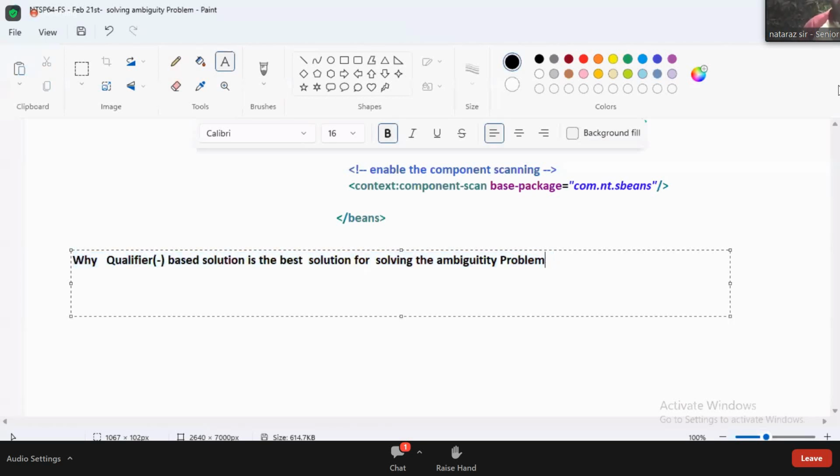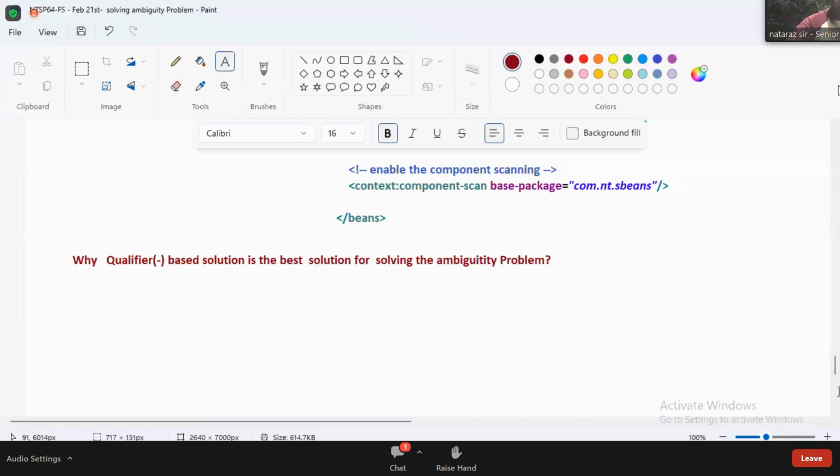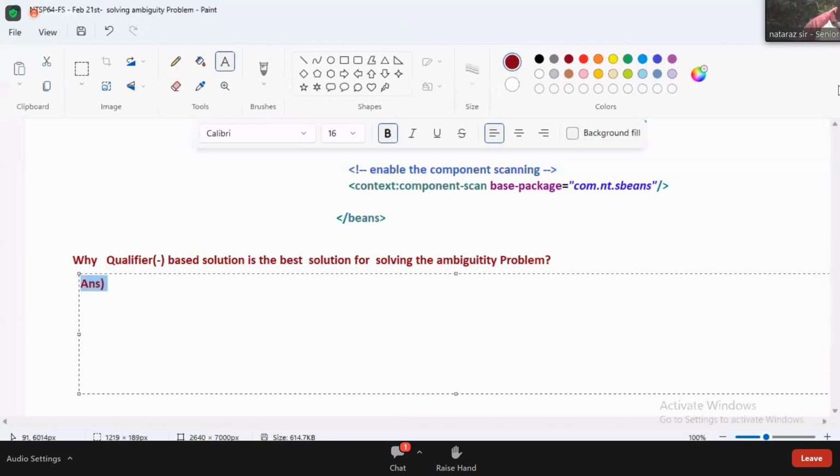Any guesses, guys? Any guesses why it is the best solution?